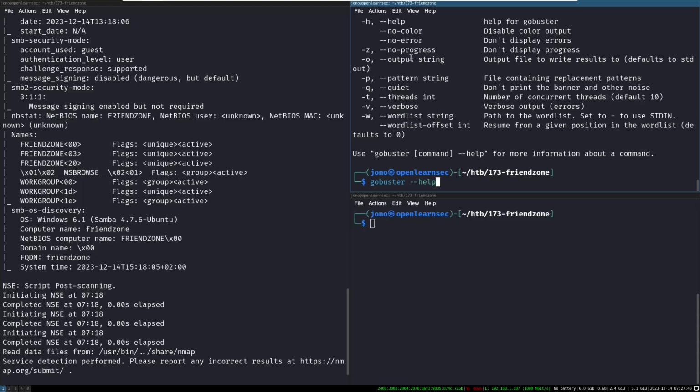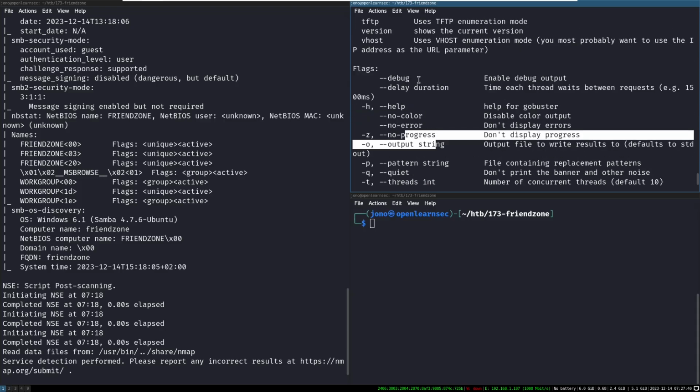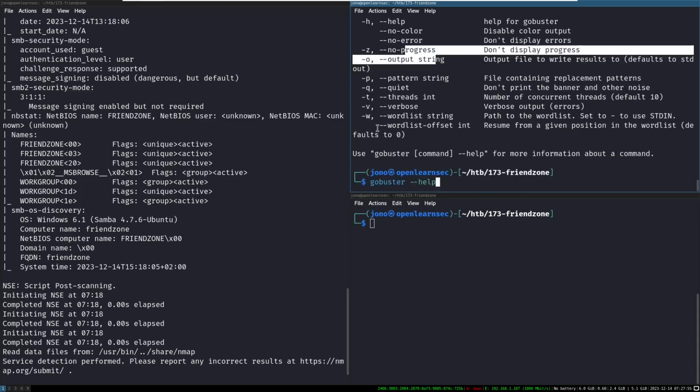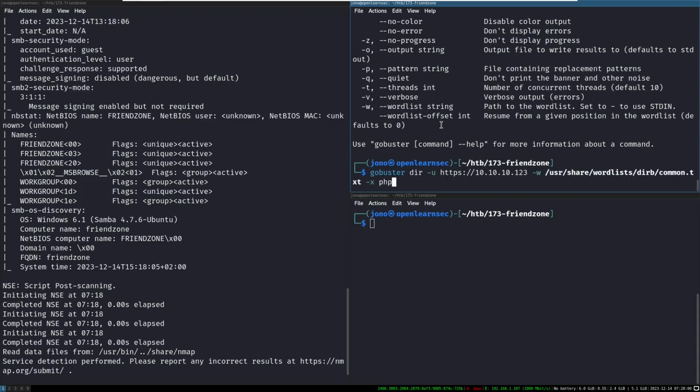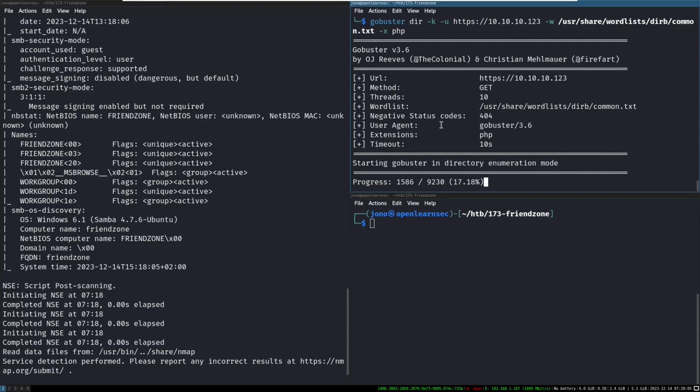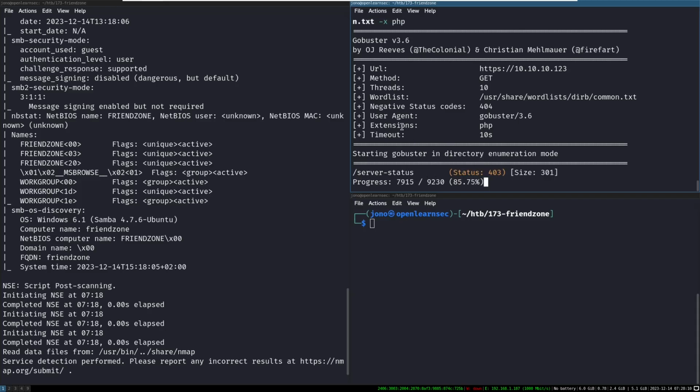Yeah, it seems that the Gobuster help is incomplete. So I think I might come back and do a video on Gobuster, just so I have the opportunity to learn all these different flags a bit better. Experiment with things like fuzzing and that sort of stuff. So let's do -k. And there it goes. Pretty short word list, only about 9,000 entries.